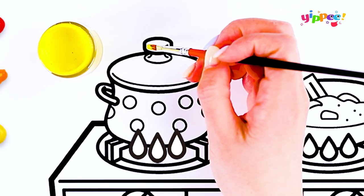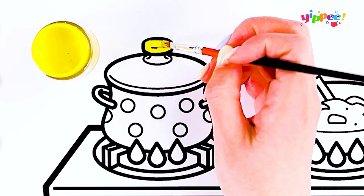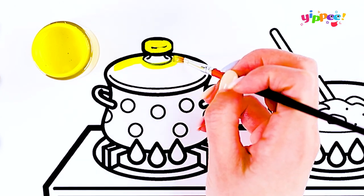My food. If I don't have a plate, I can't get my food. That's why I need a plate.